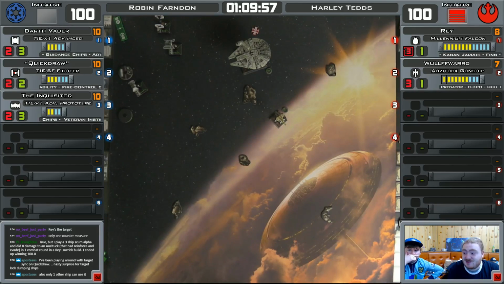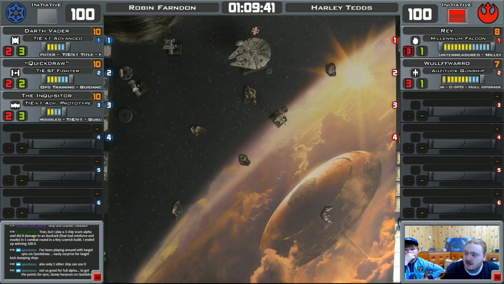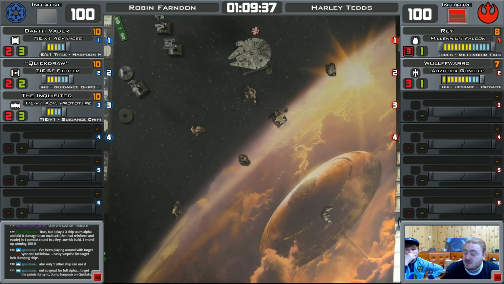The Inquisitor, on the other hand, is probably going to be stuck in the arc, but he might be at beyond range, or at range 3 at the very least. And taking an evade token, because you want to get a target lock, which means you get the evade from TIE V1. I don't think this approach has been good at all for Harley. It's the best you can do.